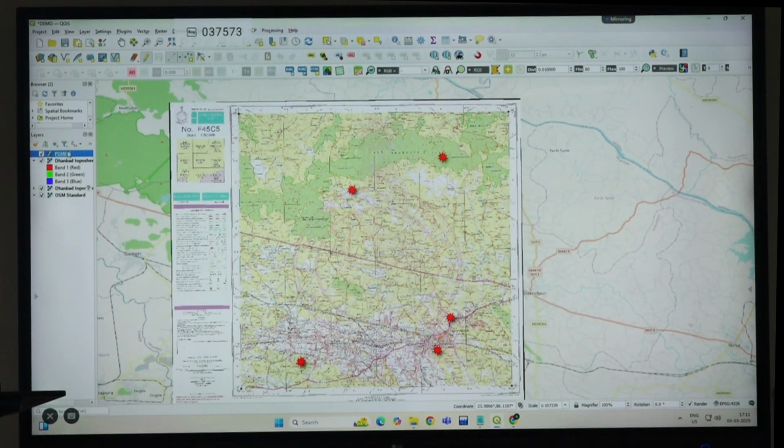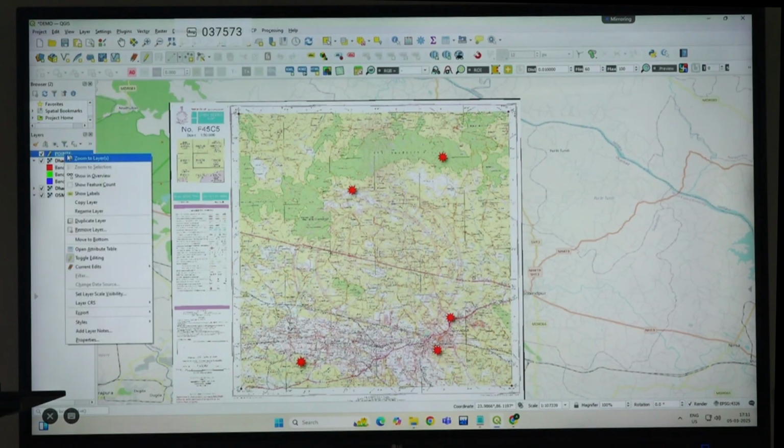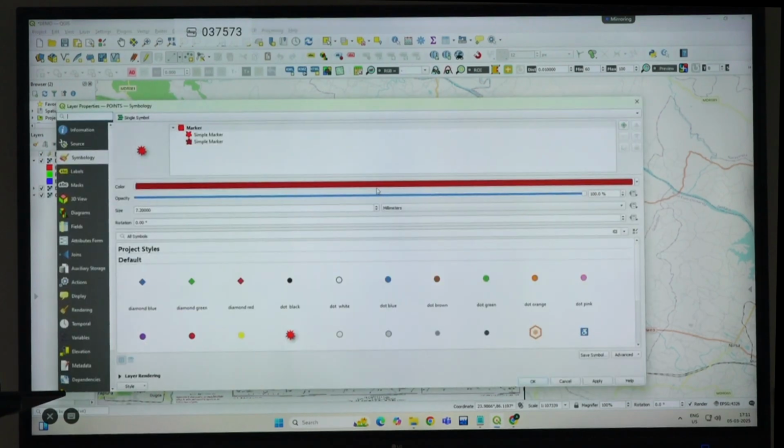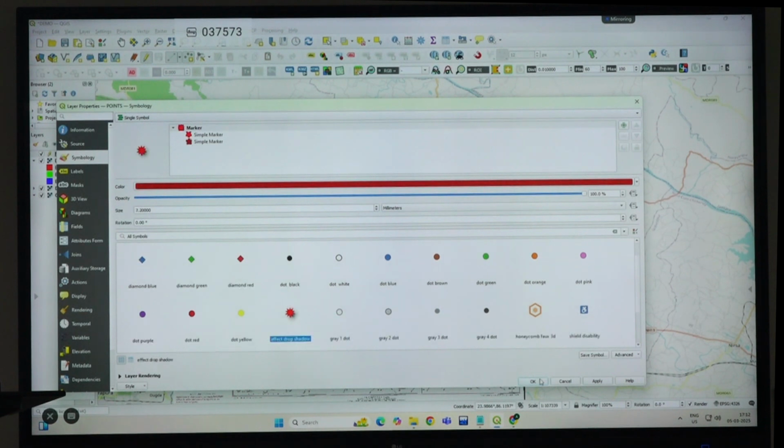Then go to layers, right click on the layer, then go to properties. Then you can change the symbology of your points. Size you can reduce if you want, size and shape accordingly.